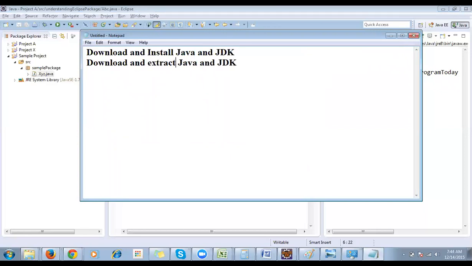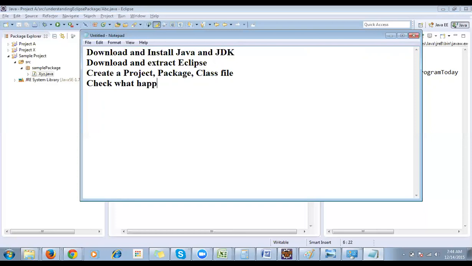There is no installation in Eclipse over there. Download and extract Eclipse. Then create a project, then a package. Then after that, a class file.